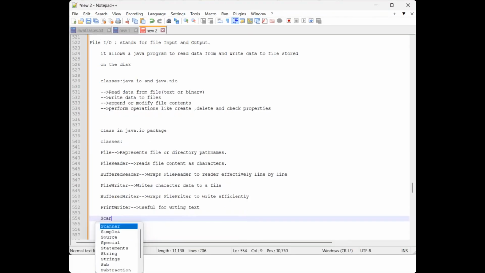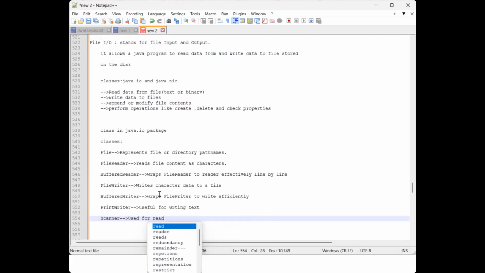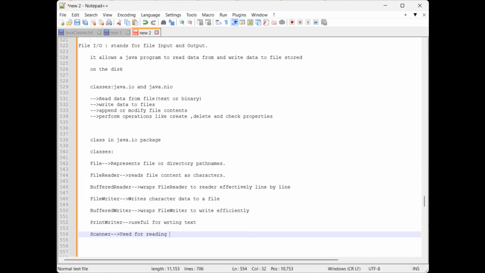And we already know java.io has the Scanner, which we use for reading content like words and numbers from files.